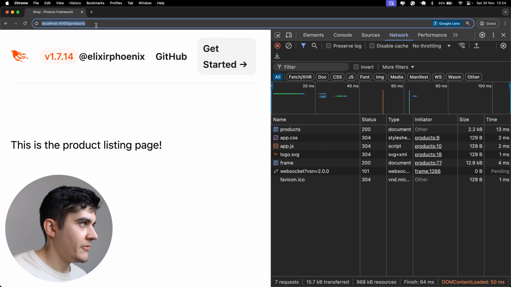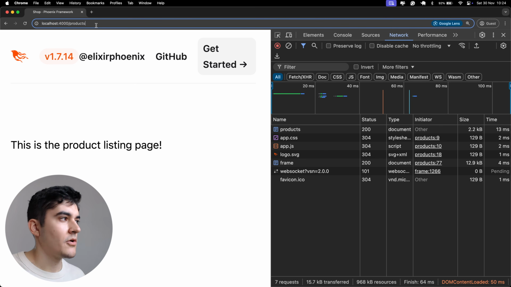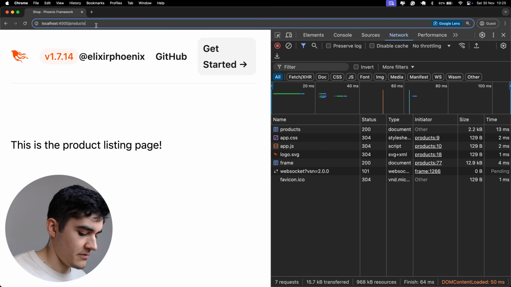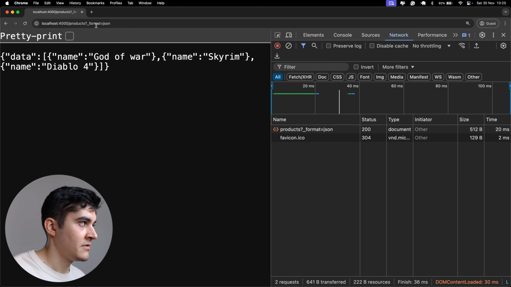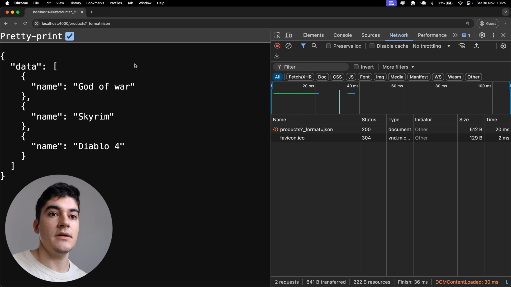On Phoenix, we have a hidden query parameter that you can pass, which is you're going to add a question mark to the URL and then _format equals json. There you go. We can click on pretty print. Now we have data, which is a list of games. We have God of War, Skyrim, Diablo 4.